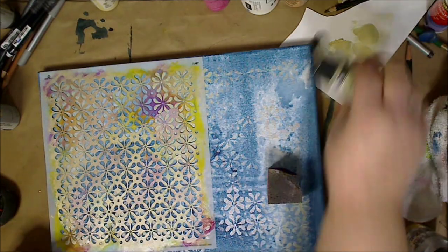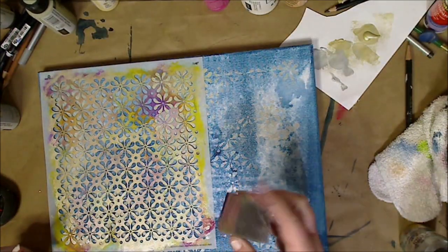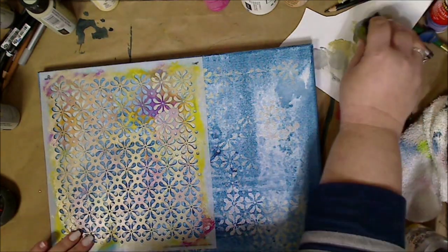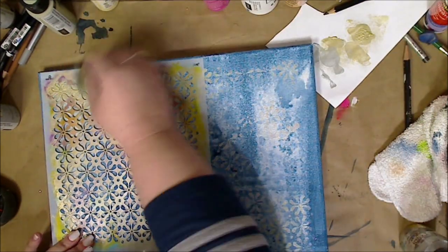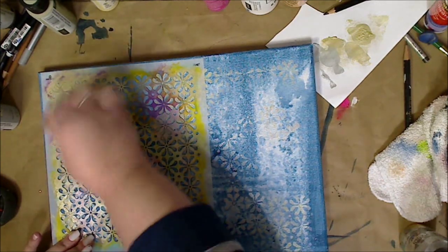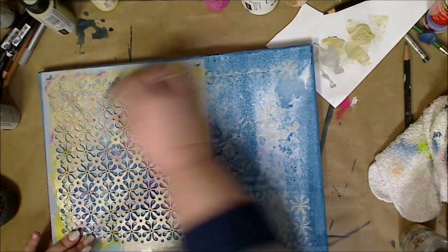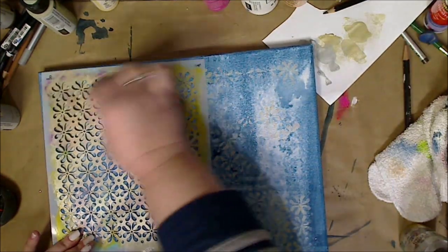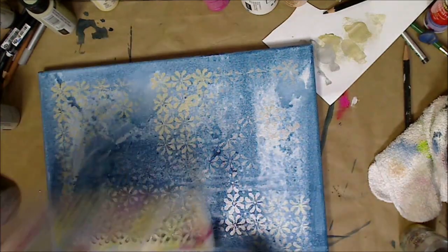Oh, delightful. It is delightful. And it's just a metal looking thing, color. All right, where's my, I guess this is the side. I don't know. But I want this to be very bright. I'm using a sponge. You definitely can use a brush.